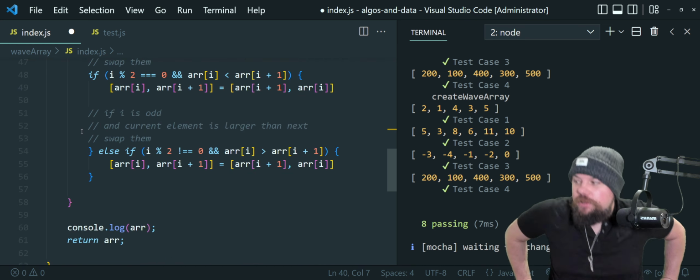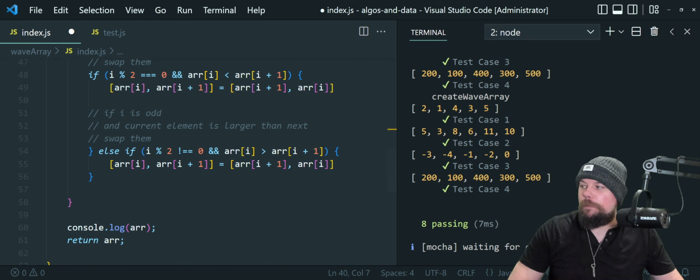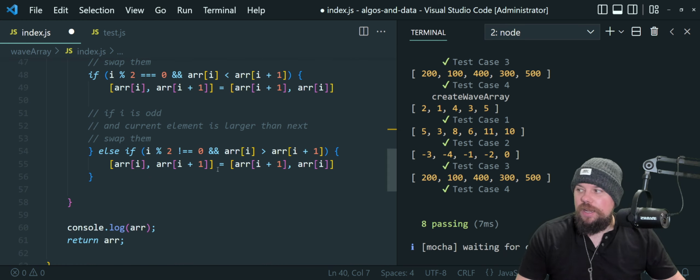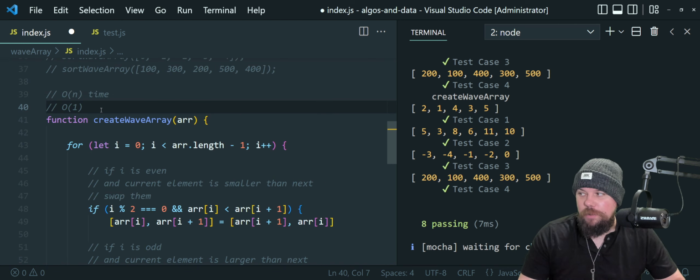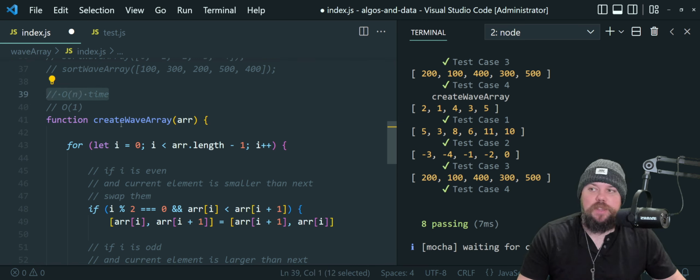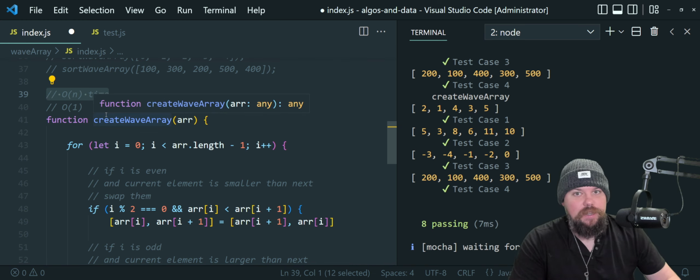But as you can see, there are some pros and cons between these two approaches, right? Time complexity. While this has a complexity of O(n), it's way more efficient than n log n. The first implementation, especially as our array gets bigger and bigger, the time complexity on this one will get better and better. Same thing with the space complexity.